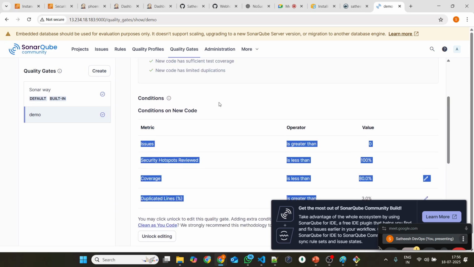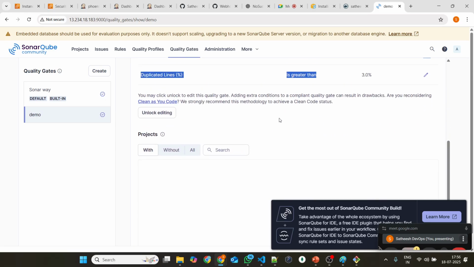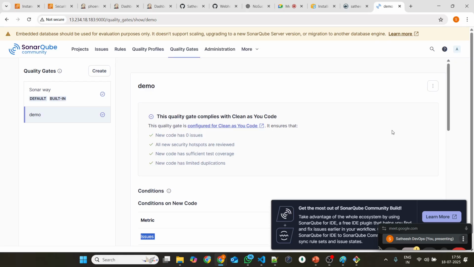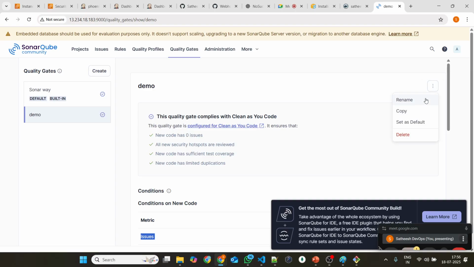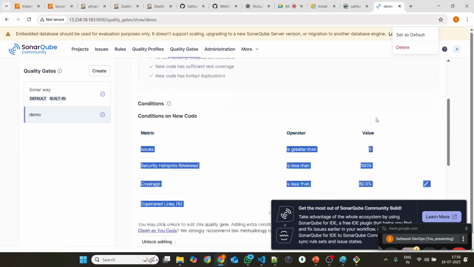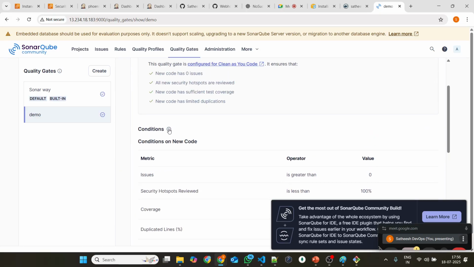These conditions can be applied on two things: either on the new code or on the overall code. What is the difference between a condition on new code and on overall code?